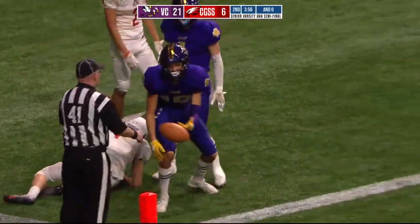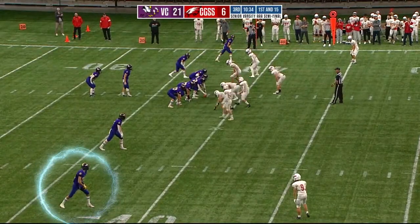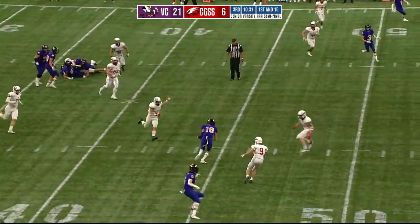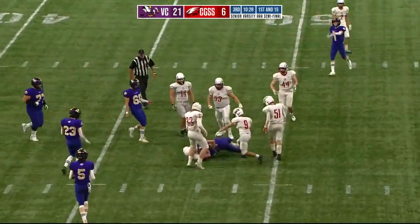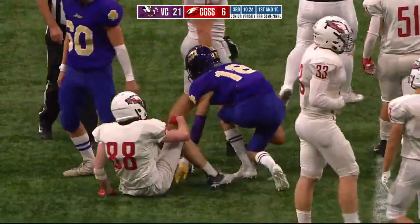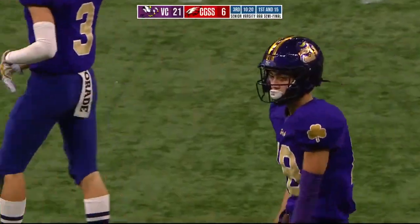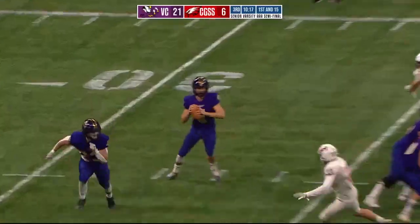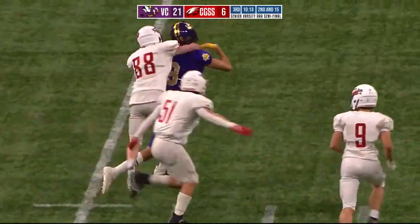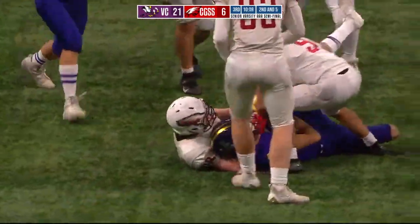Wow, I just don't know how you hang with them. Play clock — 10 seconds on the play clock. Teasdale, the throw, completion made — there he is again, Joseph, as he gets hauled down at the 48, short of the first down, but a good chunk again. Offensively, that is again the difference. Going back to that St. Thomas More offense — it's a difficult time generating any yards on first down.